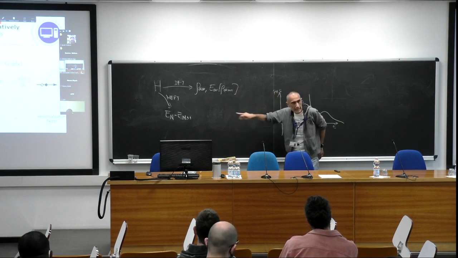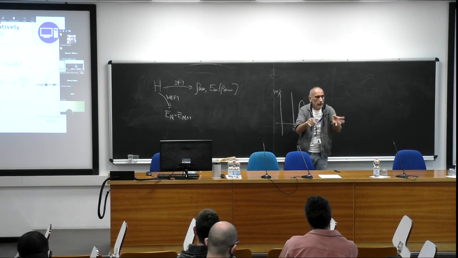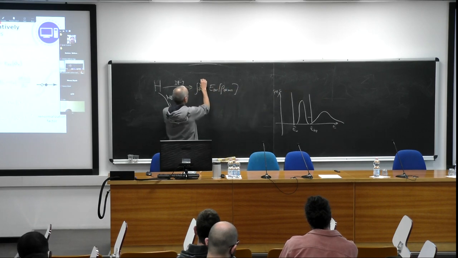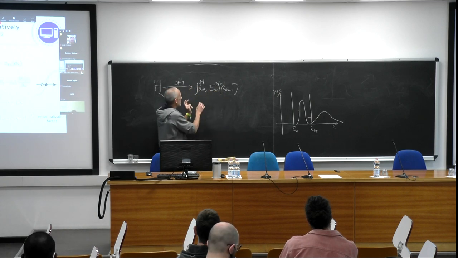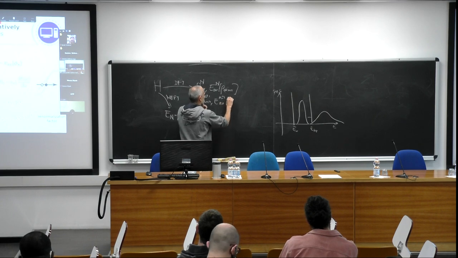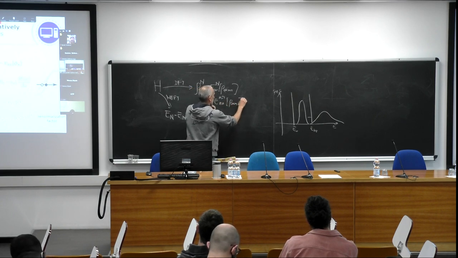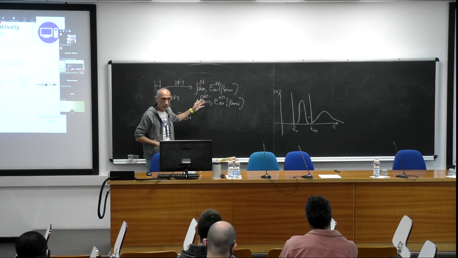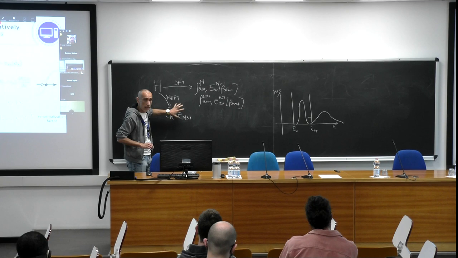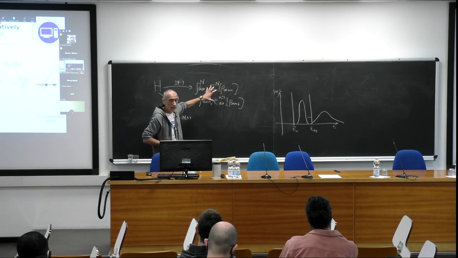Now, can DFT access the same thing? Well, you have to do two calculations. In this case, you should specify the number of electrons. So you do a calculation with n electrons, and then a calculation with n plus or minus 1. Once you do those two calculations, you can take the differences and compare the total energy difference within DFT with the ones from many body. If the potential is exact, those differences are the same.